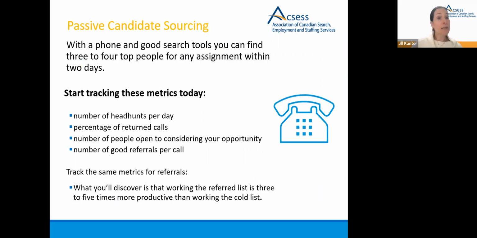Another thing is to think about passive candidate sourcing. This kind of goes part and parcel with that. That's the pre-recruit. That could be calling people you already know, re-engaging them, rebooting them, so to speak, so that you know where they're at and you're staying on top of that activity with them. If you make this a daily activity, it really will become a sanity saver in the long run. It might take a little bit of time, whether it's 30 minutes a day just sourcing and finding names, and maybe another 30 to 60 minutes a day on just making connects, whether you need them for now or in the future, but always building that pipeline.